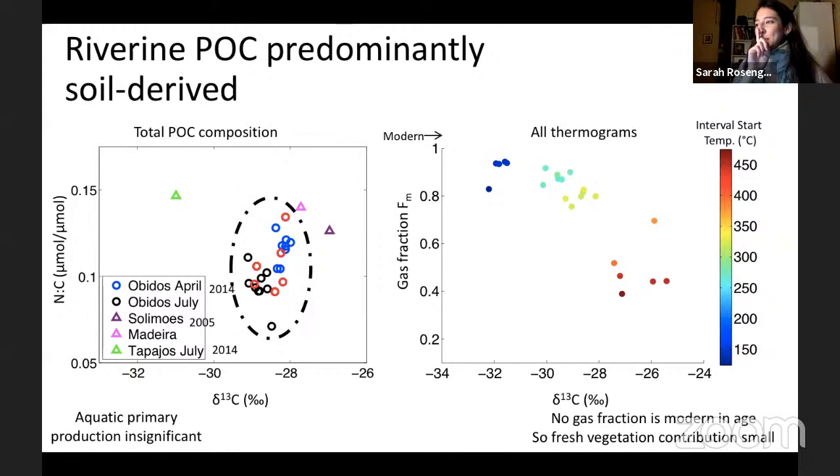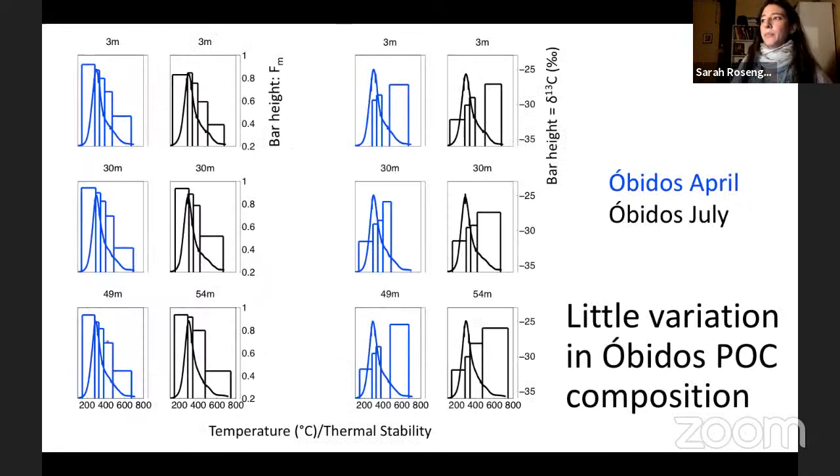However, interestingly, no matter what gas fraction we separated out, we weren't really able to get a very modern signature for organic carbon that would reflect really fresh vegetation. So that's one of our big results. On the left, the bar height is radiocarbon age, and the youngest gas fraction is at most a quarter of the organic carbon in that sample. And yet still, it is not very close to a modern age at all. So we really think that the vegetation component is quite minor, which is a bit of a departure from the Hedges conclusion.